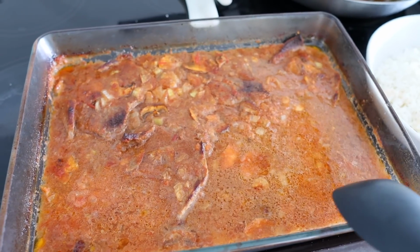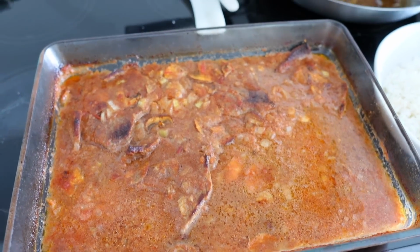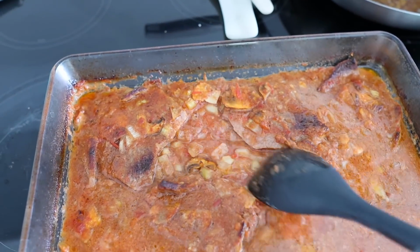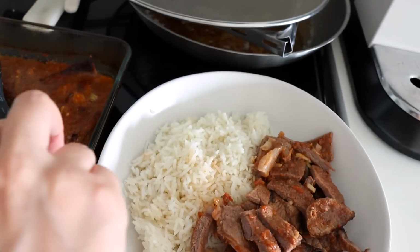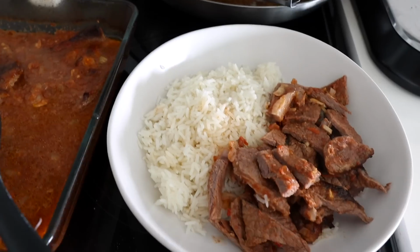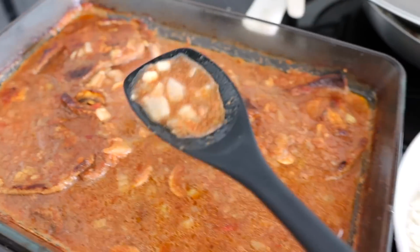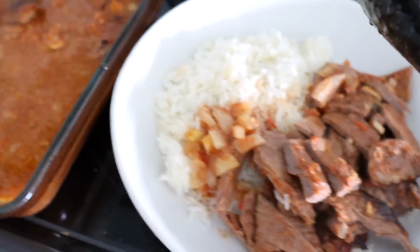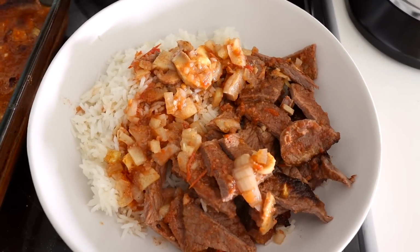My mom used to have this exact same mouille, but she would put pork chops inside of here. You can do chicken, but my favorite is with the beef. So I have my meat all cut up because I sit at my sofa and eat, and the last thing I'm gonna do is grab the mouille and put it on top. And don't forget to grab the onions and the mushrooms and everything. And that is what it looks like.